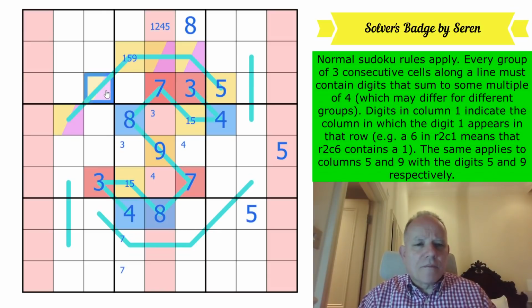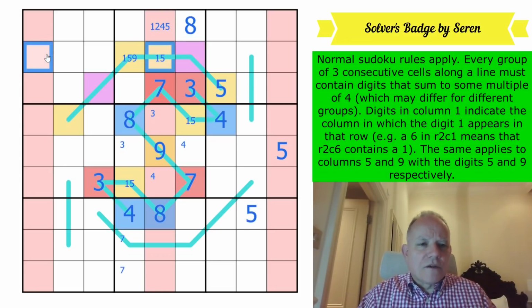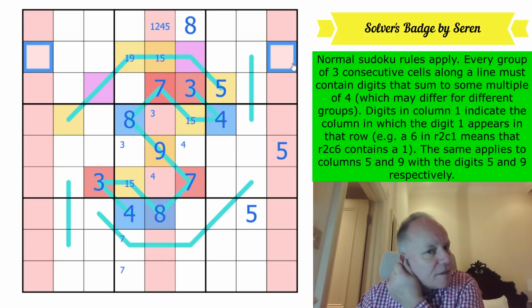So this cannot be yellow, because if that was a 1 or a 9, we'd be pointing at it from the edges with a 3. So that's not yellow, that's purple, that's yellow, this is purple, that's yellow. This is 1 or 5, saying that 5 in the row is in one of those two cells, so it's not there. That's 1 or 9, saying that we have a 4 in one of those two cells.